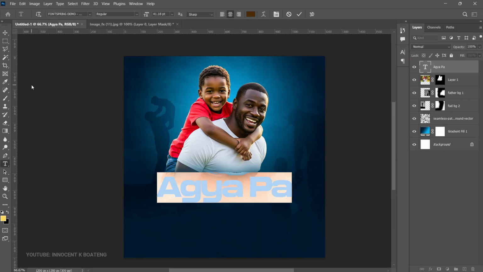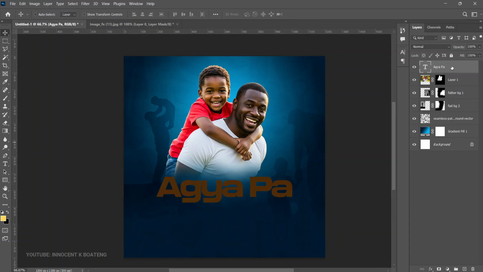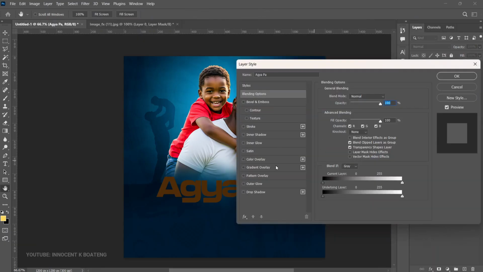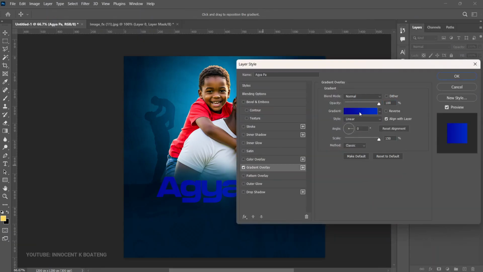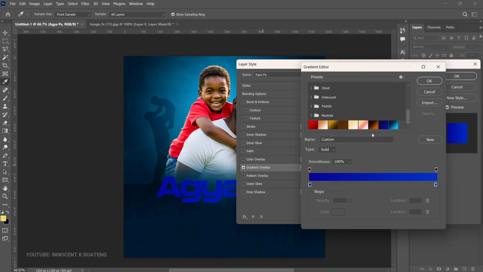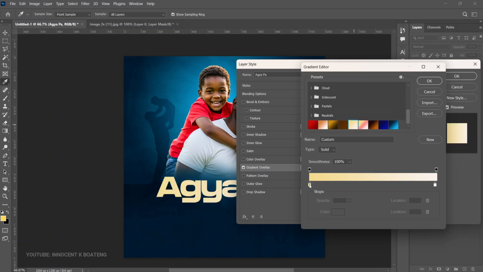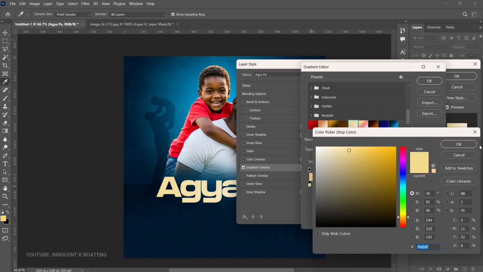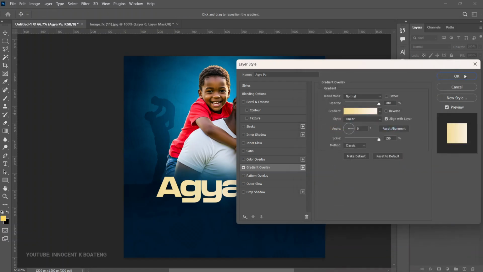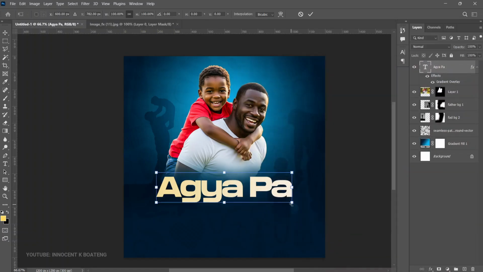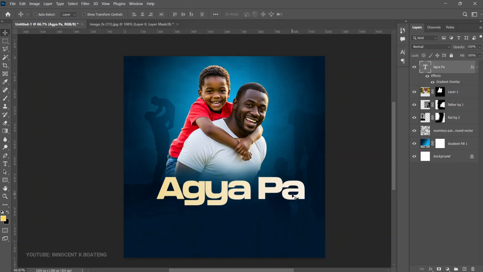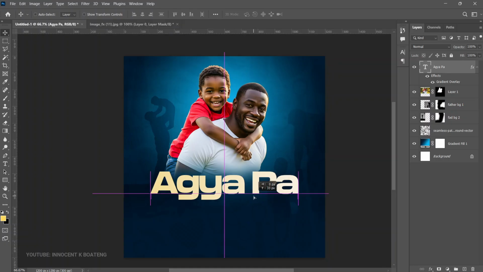Now this isn't the color that we are going to use. Okay, so let's right click on this, go to blending options, and we can give this a color. We go to gradient overlay, and let's give it this gradient right over here. So this is the first color, and the other color is pretty much white, so just use that. Let's open that up because it's the main subject. That is the subject of the flyer, that is the main theme, okay.